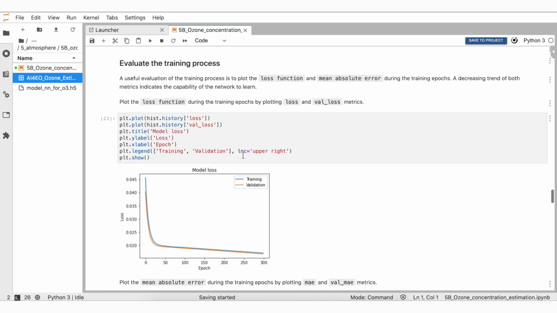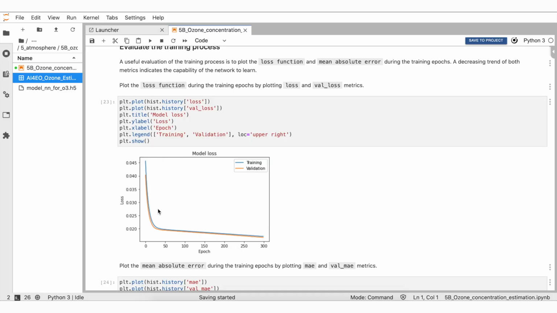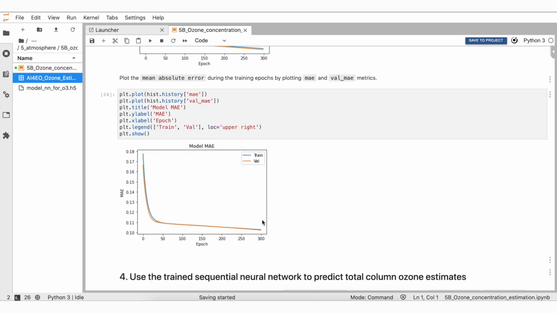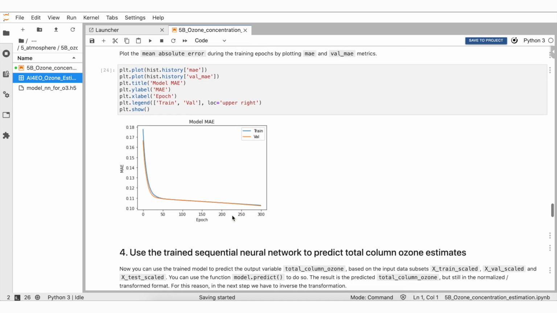One useful evaluation of the training process is always to plot the loss function and also the mean absolute error during each training cycle, so during each epoch, because if we see a decreasing trend of both metrics, this shows that the neural network has a capability to learn after each update cycle. And so we see here the loss function, which has a decreasing trend, and here we also have the plot of the mean absolute error, which also has a decreasing trend. So the model has a capability of learning during each training cycle.